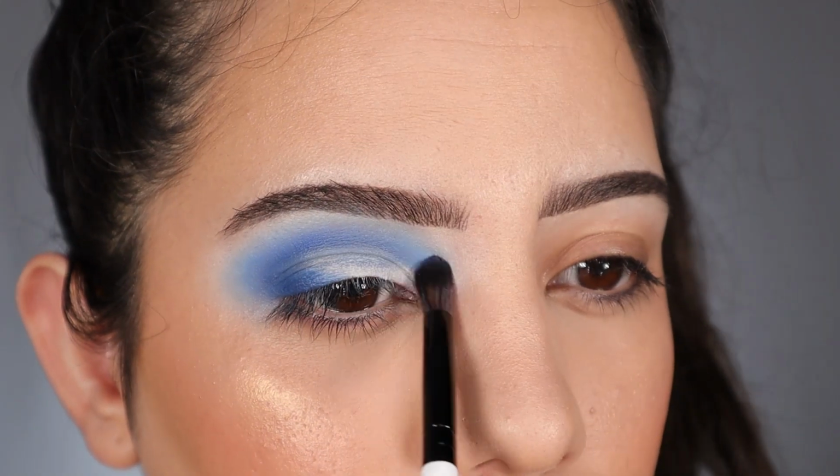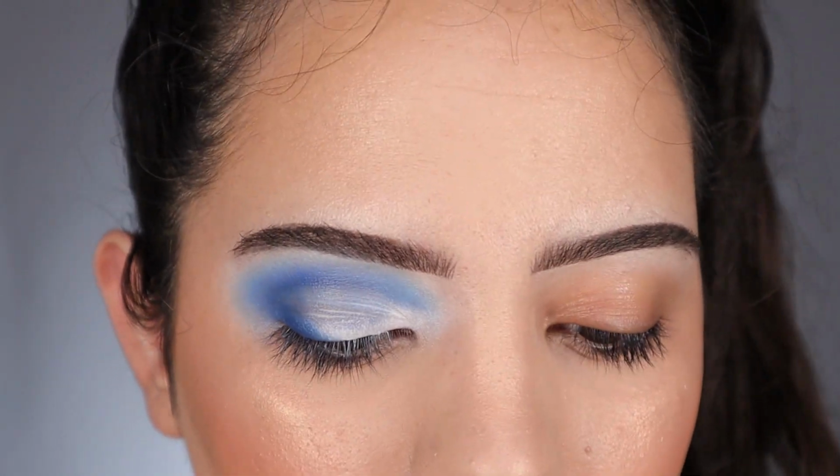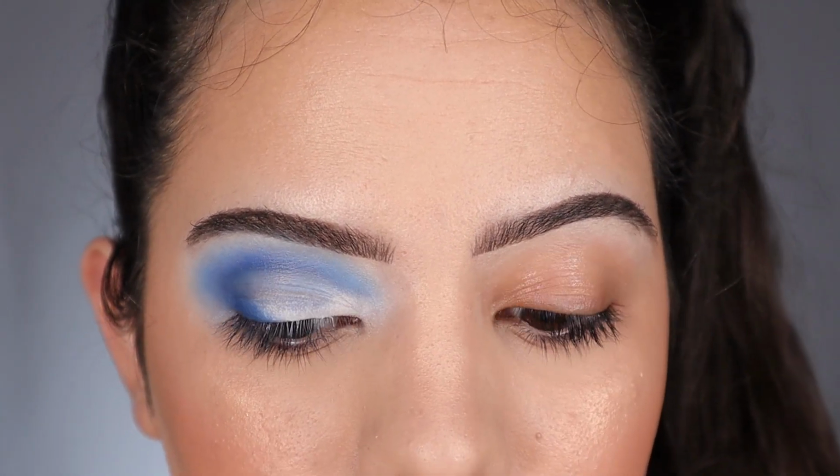Gosh, I just love blue blends. There's just something about blue blends that are just so dreamy. I love them so much.